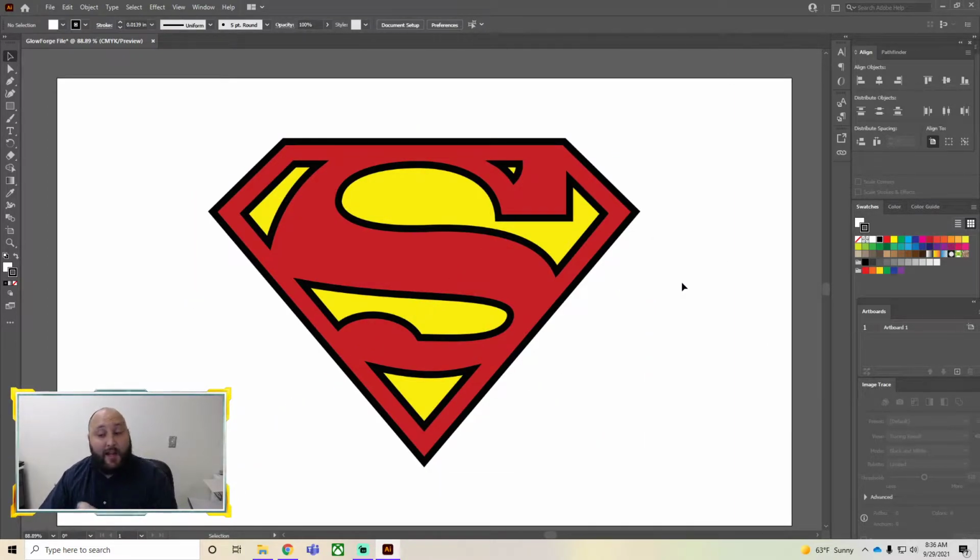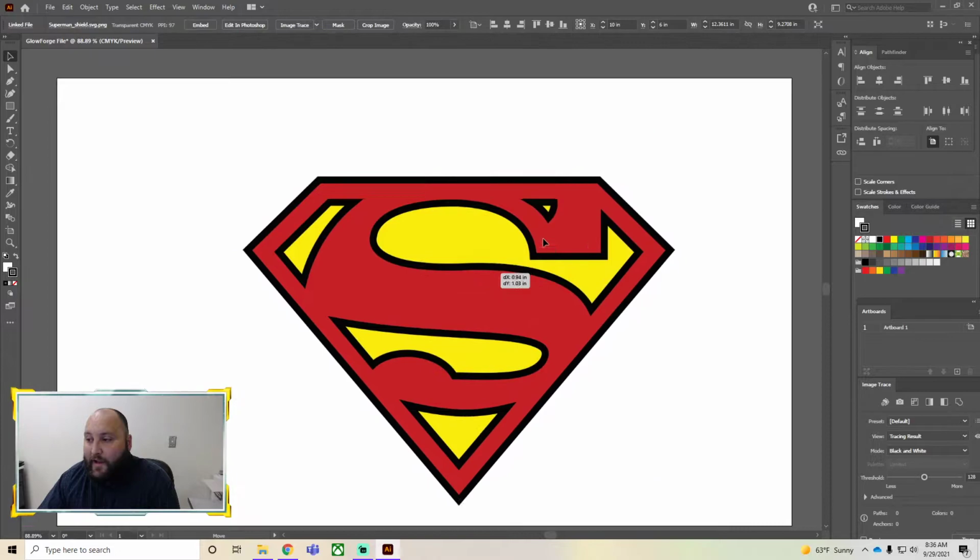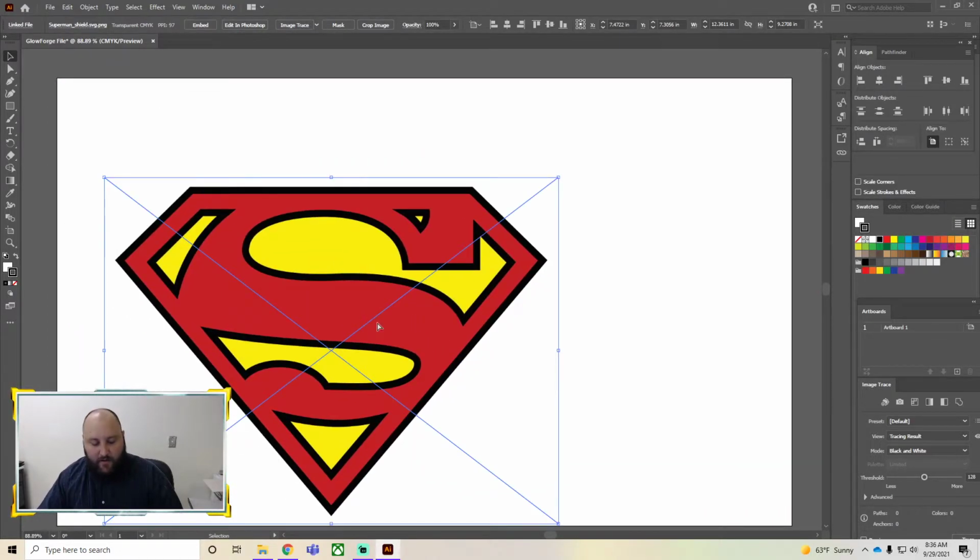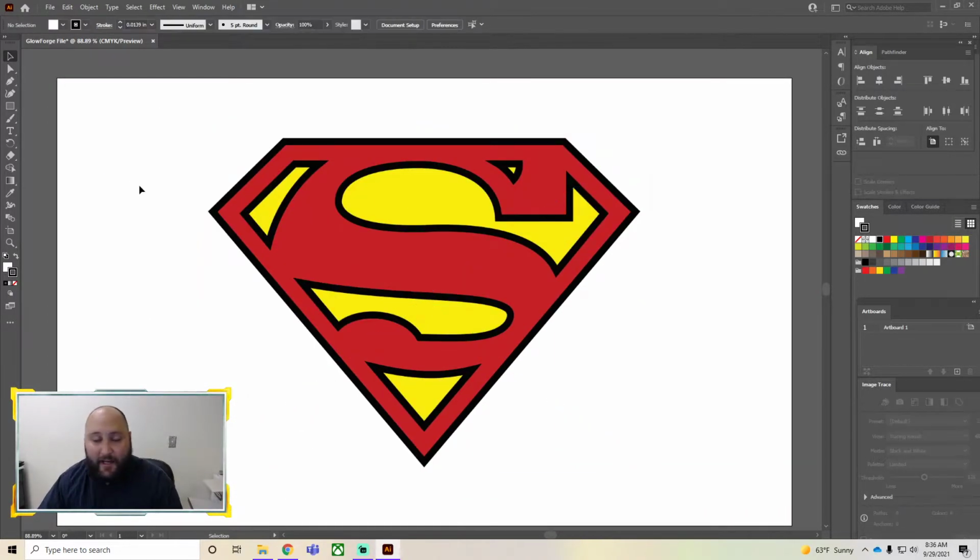All right, so now I've got my image in, right? So it's all one thing here. Well, that's an issue if I'm trying to edit an image. I need to take it to a point where I can maybe change the colors or edit some of these lines. So the way we do that is we actually have to trace the image to create basically a vector. Instead of it just being a complete final image, it's a vector that we can manipulate.